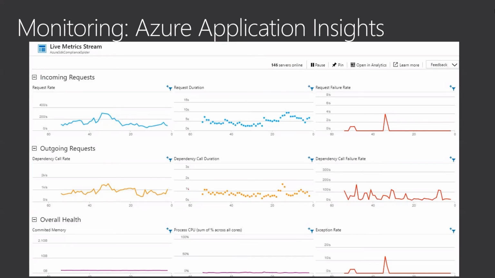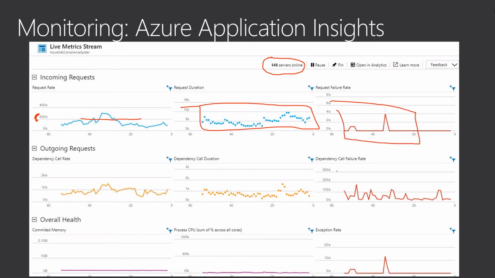Basically, if you see that number here at the top, 146 servers. Yeah, that's amazing. But you can see here, I was processing like 200 requests per second at some point. That was good. The request durations were all in the 5 to 10 seconds range, which is fine for me. And even the code itself was not failing that much.